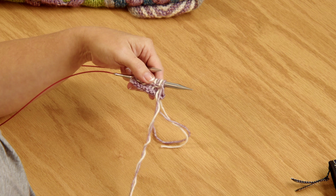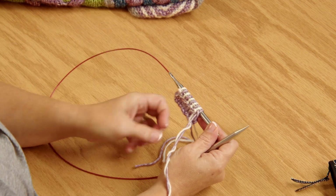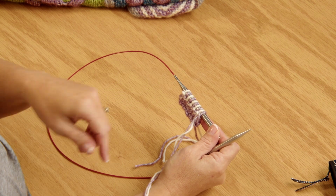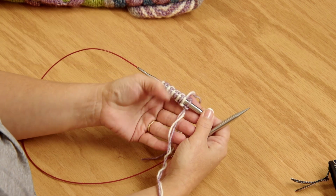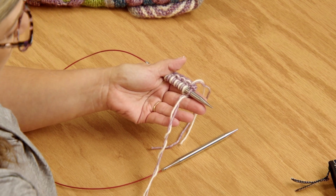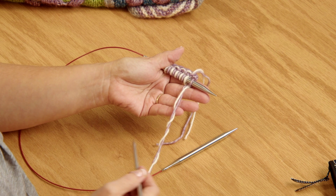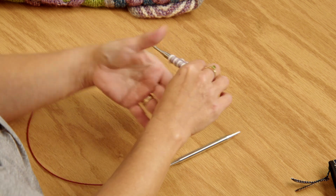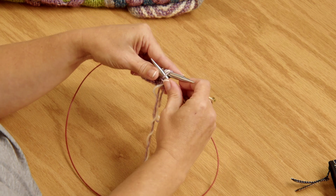Now I'm on row 2, and this is the right side of my work, and I'm going to be purling. You will notice that your yarns are twisted. Now we're going to untwist them as we work our way back. And so I want you to see how this, grab one of these. See how the white yarn is coming over the purple, over the purple. As we work this purl row, we're going to be untwisting them, when each stitch that we make, we'll be untwisting those. So let me show you what I mean by that.